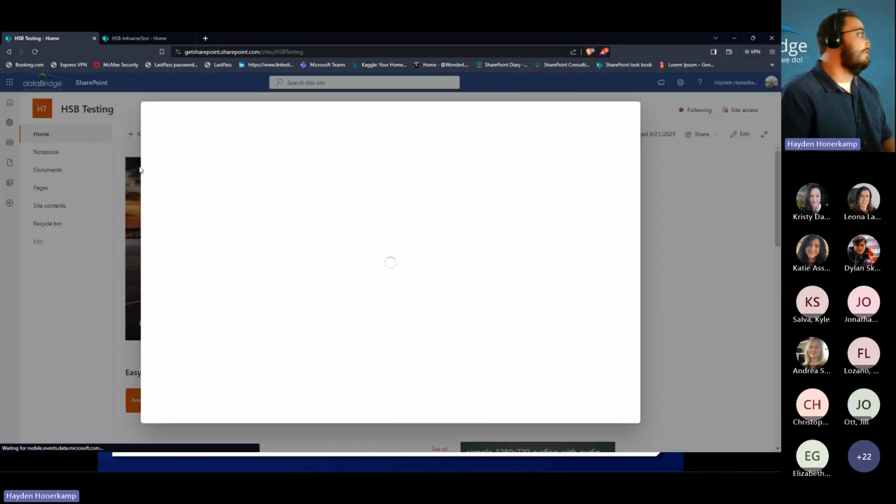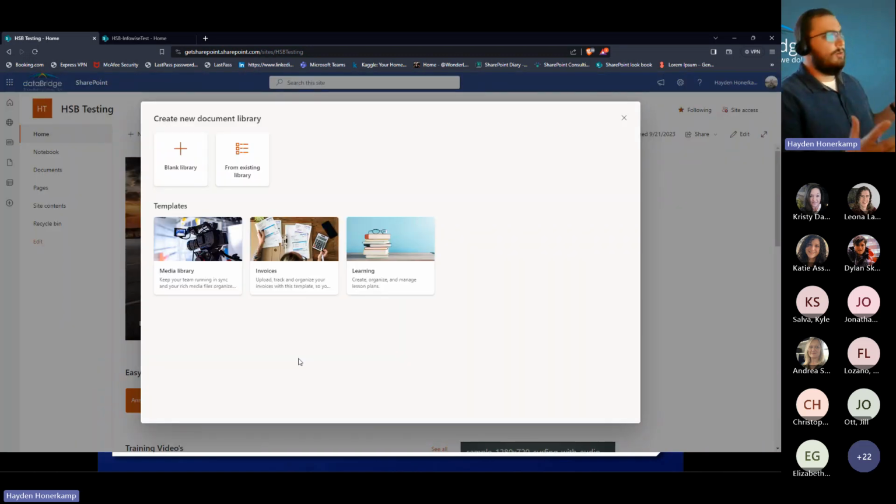But what happens now with this new feature is it opens up this new window that allows a couple different options. One of the main options that you can see right up front is the Microsoft templates. These are from Microsoft, and I'm sure as time goes, more templates will be added from the Microsoft team. But right now, we're starting off with 3 to get it running.